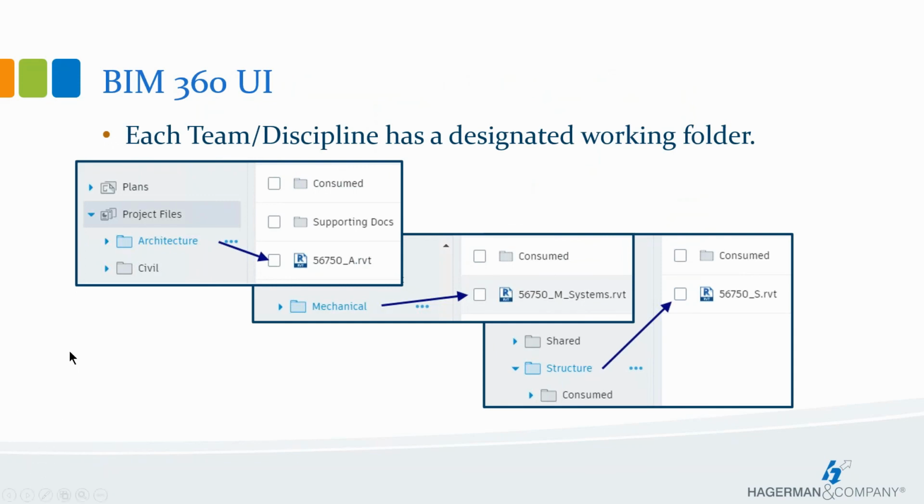Just a quick overview in BIM 360. Once I've initiated the work sharing and published those models, it's going to put that file into the folder I designated, so that I can link to it through Revit, or people can see the non-work shared model directly in BIM 360.